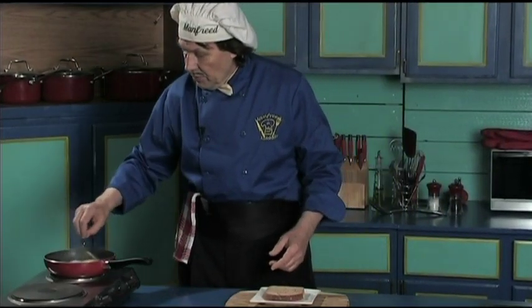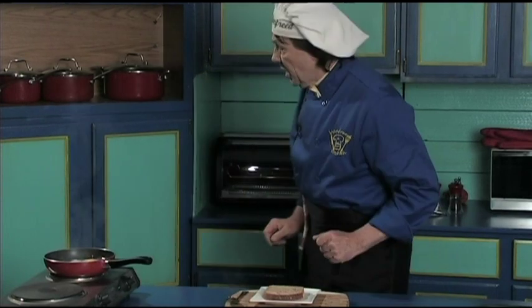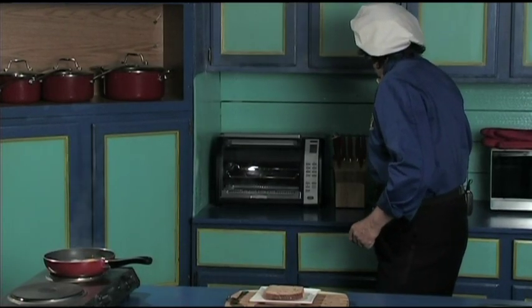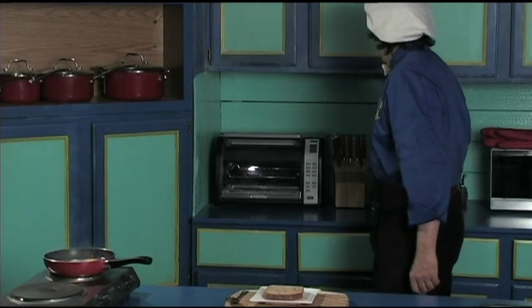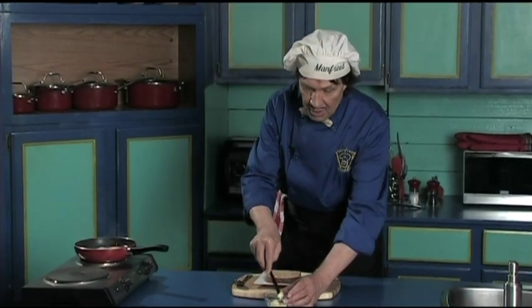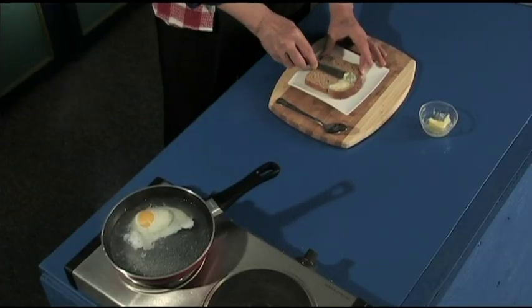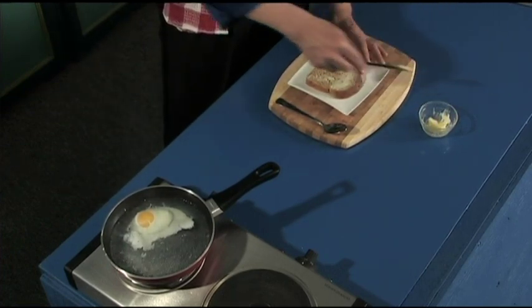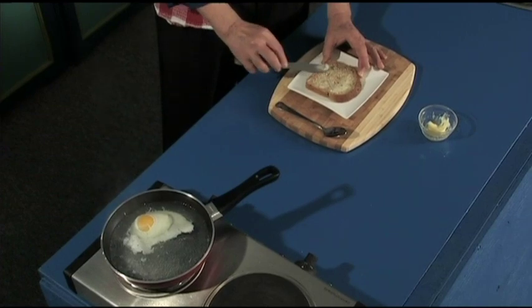Now, you may want a little bit of the butter on the bread. And, there's a knife. Manfred thought there were no knives because, you know, he didn't have many left there. You take a little bit of the butter with the toast, put the butter right to the edges, just like that. That's it. You got the toast made.